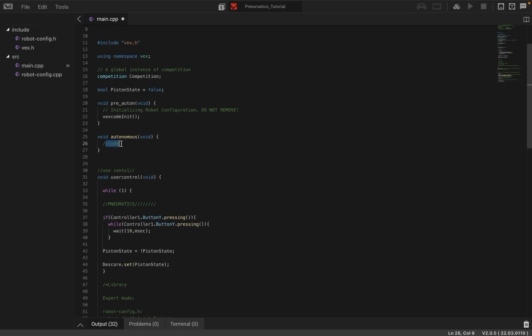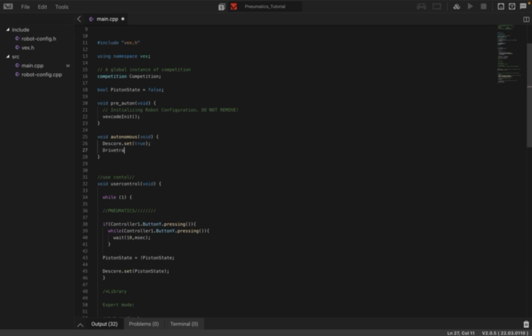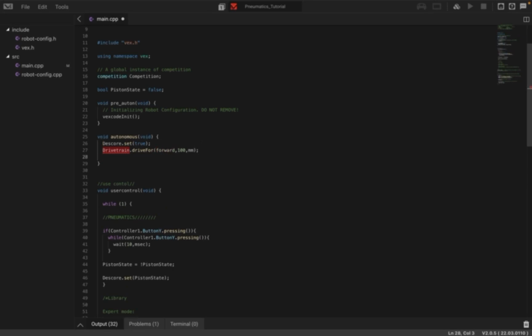Another more simple way you could see this is in skills, autons, and that sort of thing. It could be something like you activate your D-score, and then after some action, like driving forward that amount, something like that, you set it back to false.